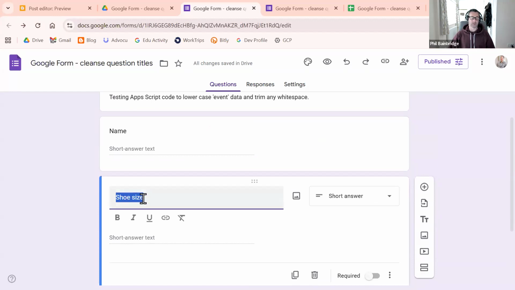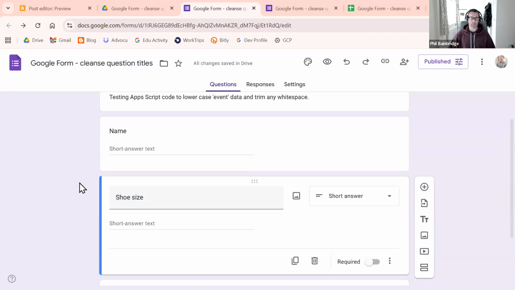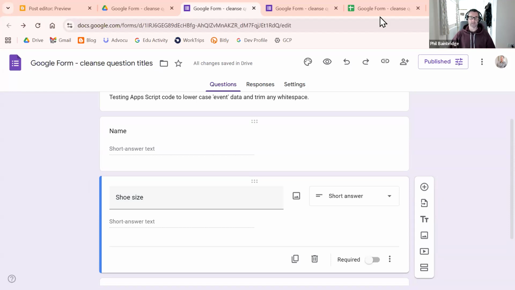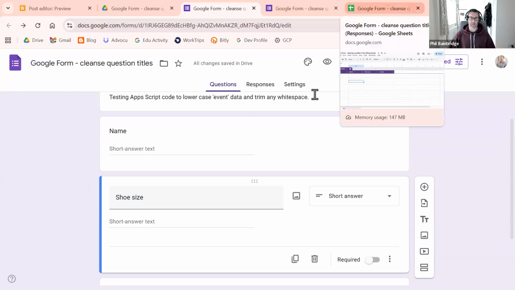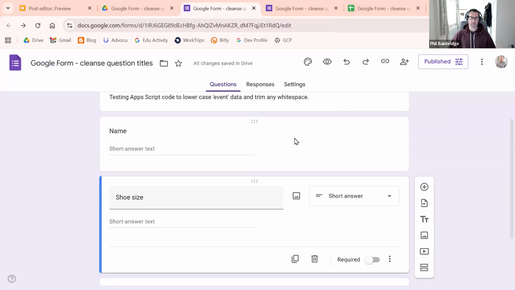other space around it. But what we can tend to find, at least after we've coded stuff and people have gone back in and maybe made some changes, is sometimes we can have a space occurring at the very end, or sometimes we might have a capital S there instead. So we can have a few variations that mean the app script code is a little bit more prone to potentially failing. So what I've created here is a little bit of code, a function that you can paste into your current code to cleanse it in a sense.